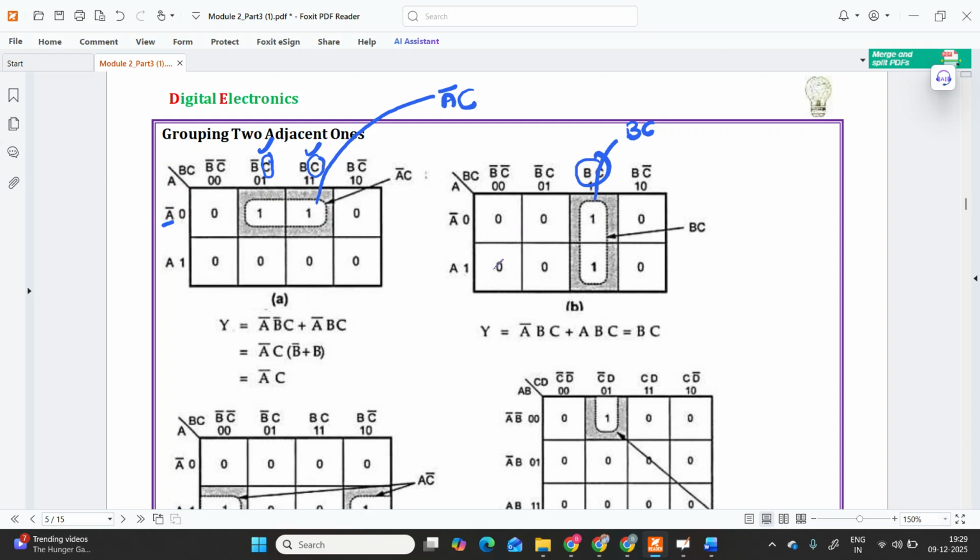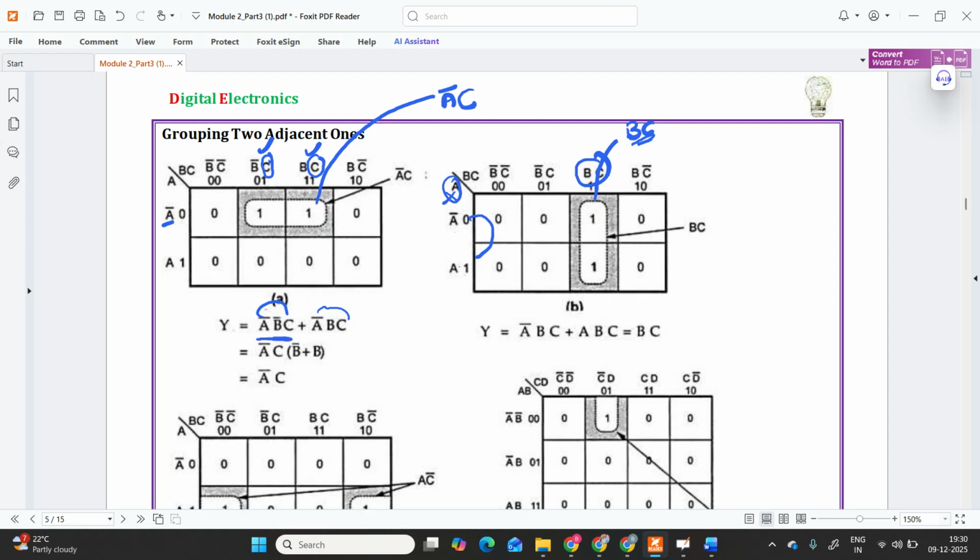But row wise I can't take anything, because I am not able to get any common variable, since here it is A bar, A. Suppose in this way B bar C bar, B bar C is there, B bar I can take as a common factor, but in this case I can't. So if there is no common variable, then we need to neglect the variable. I'm neglecting this variable and I'll write this one directly. That's why I'm getting BC. And if you use a formula and simplify, we also get the same thing. We are using some formula here: we have taken A bar C and A C, common factors.